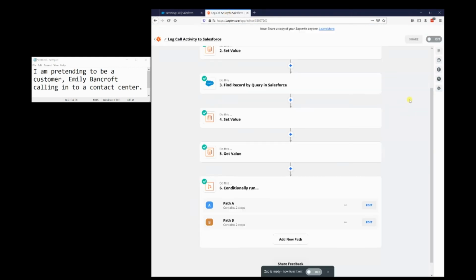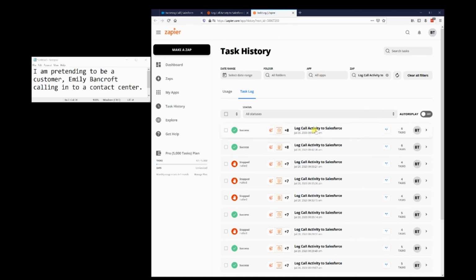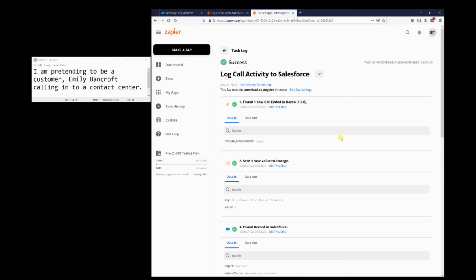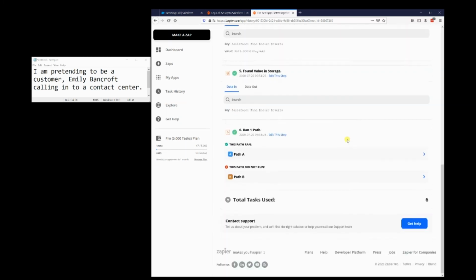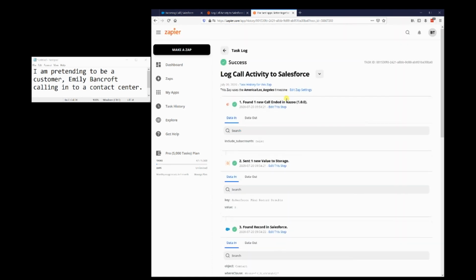Oh, actually, I'm sorry, it does not. Might as well take a look really quickly at the task history in Zapier. This is a way that we can go in and poke around and see how that automation flowed. There's a lot of information here to take a look at, but I just want to make you aware that it's here, so you could troubleshoot issues if you have them. You could do a lot in Zapier. You don't have to just log the call into Salesforce. You could, for example, send a Slack message to your team, or if a call was missed, put a row in a database. The world's your oyster with this tool.